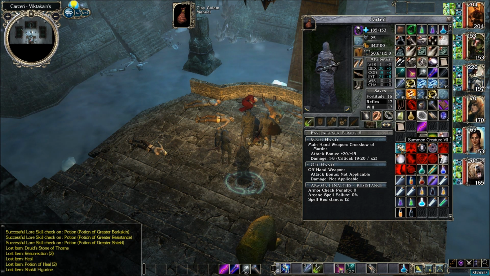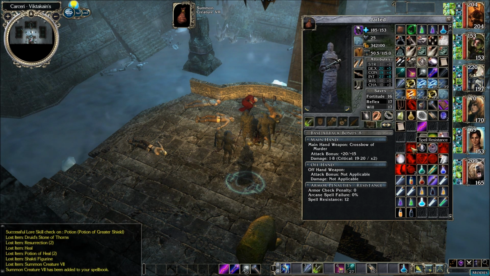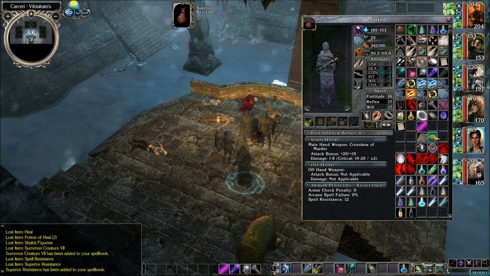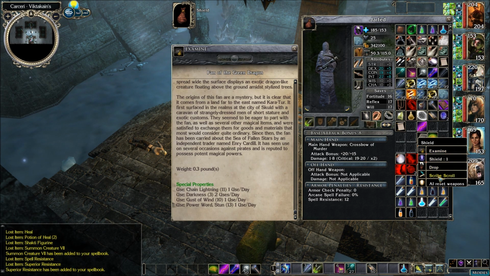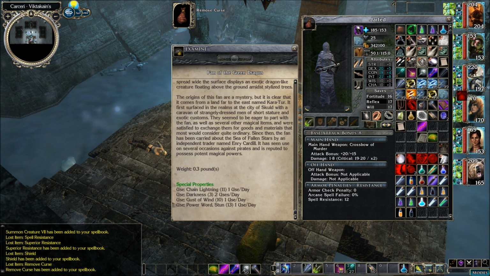Summon creature 7. Can we scribe that? Yes, we can. Spell resistance we can pass off. Superior resistance, let's scribe that. Fan of the Green Dragon does chain lightning, darkness, gust of wind, and power word stun. Oh, all kinds of stuff we can use here. Alright, shield. I think we... Oh no, we don't have that. Remove curse. Let's scribe that.